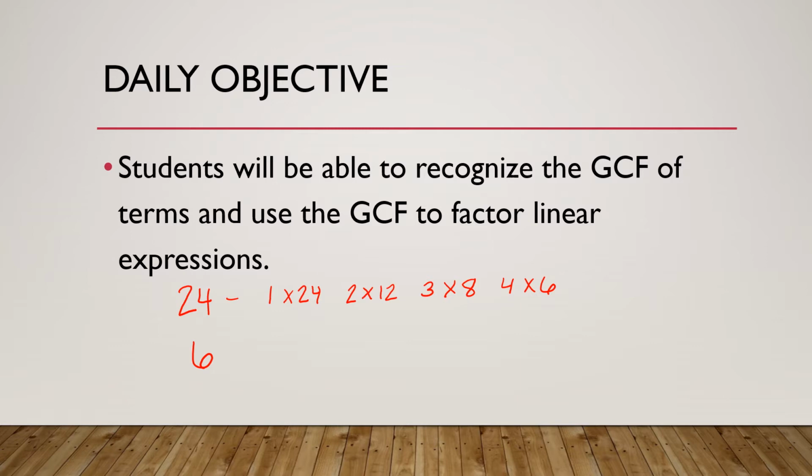There is not, so then you're going to do that with the 6. So we know that we could do 1 times 6. We could do 2 times 3. So when you're looking for the greatest common factor, you're looking for the largest number that went into both 24 and 6. So in this case, 6 was the greatest that went into both numbers. Now we can see that in 24 we had numbers like 24, 12, and 8 that were all larger than the 6. However, none of those were factors of 6. So it had to be the number that went into both 24 and 6.